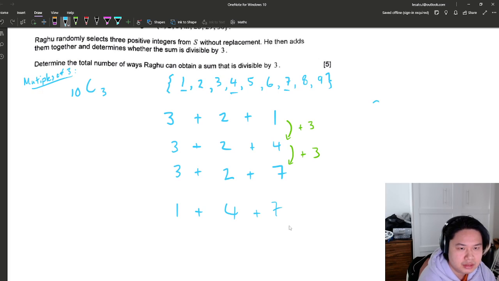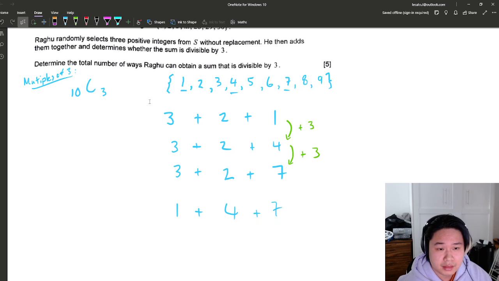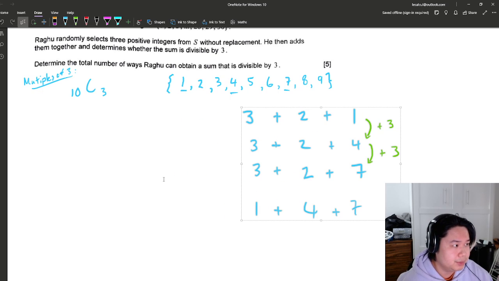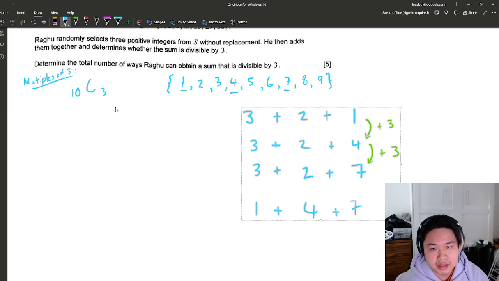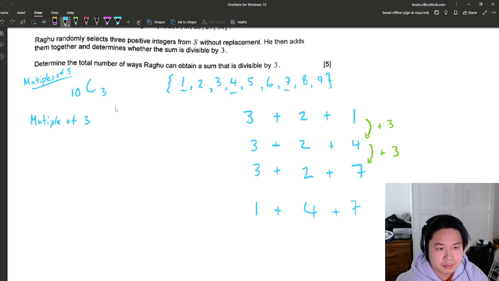And then if I choose 2, plus 1 is 3. Okay. This took me way too long. I think I kind of get it. Okay, you can have all multiples of 3, so 10C3. Or you could have a multiple of 3 plus a number that's like a multiple of 3 away from 1.